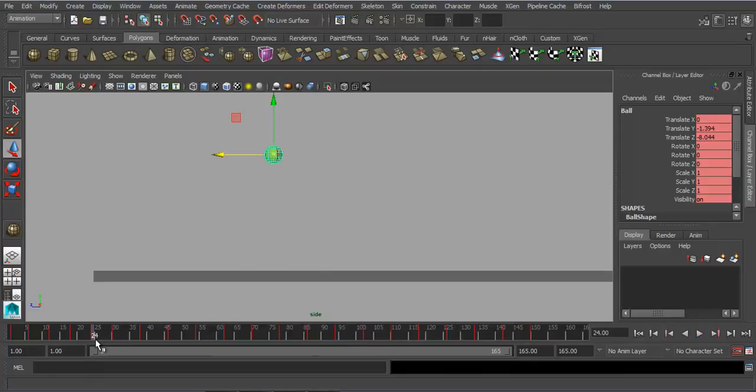That is 24, 30, and again next I'll go back and reduce the timing to 5 frames: 35, 40, 45, 50.